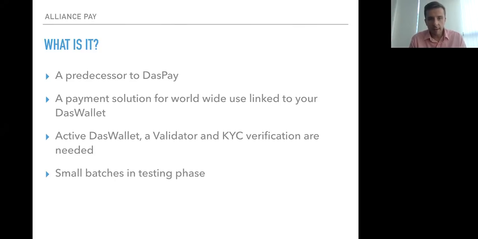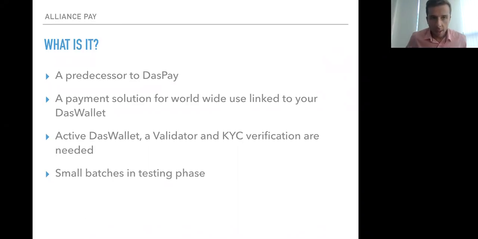Another very important thing to mention is that we are releasing AlliancePay availability in small batches. Everybody knows that there is an initial 500 users who will receive their virtual AlliancePay cards, which will enable them to actually use AlliancePay. However, those 500 are set in smaller batches of around 50 people, and every couple of weeks, new 50 people will be invited to try out AlliancePay.